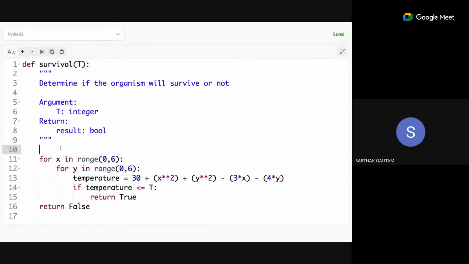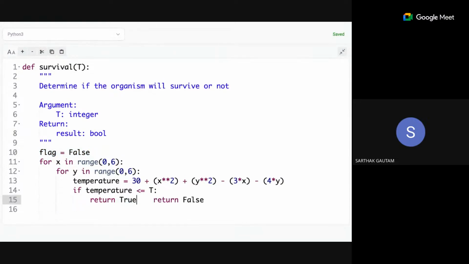Okay. Let's do it like this. Flag equals false. That means we don't have any area where the bacteria can survive, right? If we encounter such an area, what we'll do, we will make the flag true, and because we have found at least one area, we'll break out of this loop, right?